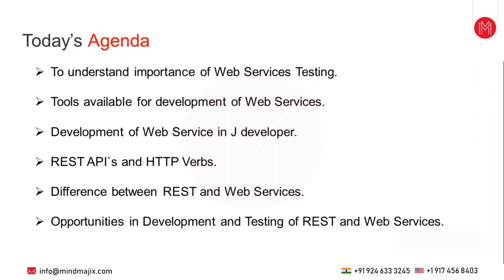Getting back to today's topics, as part of this demonstration I'll be covering the importance of web services testing and what tools are available for the development or testing of web services. How do we develop web services in JDeveloper, what are REST APIs and what are the HTTP verbs available in them, and what is the difference between REST and web services. After that, we are going to discuss the opportunities that exist in the development and testing of REST and web services.